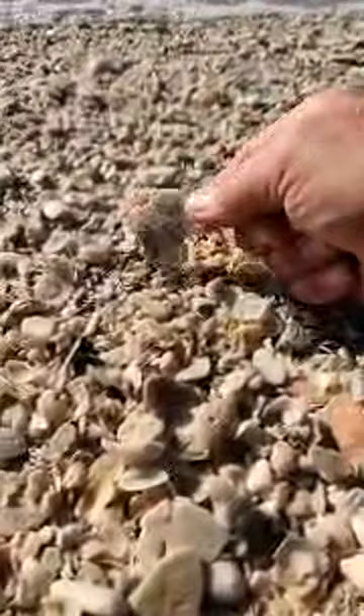A lot of times what happens - I'm looking, looking, looking and I think, oh, where'd it go? So many times I think I'm going to pick that out - it's not going to move. The waves are coming up, so we have to move our shell spot a little higher.